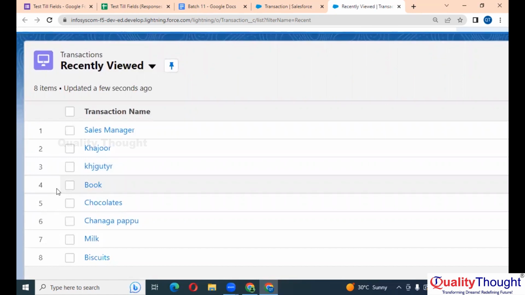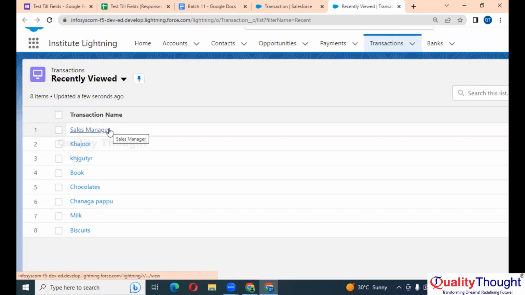Lookup got created. It doesn't matter if you have records or not, lookup will get created. But if you have at least one record, you cannot create the master detail.